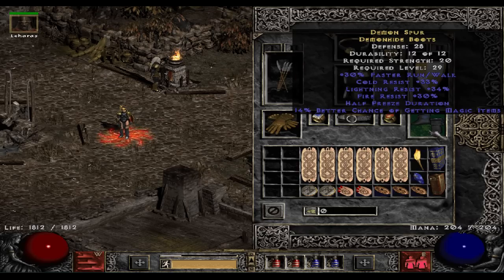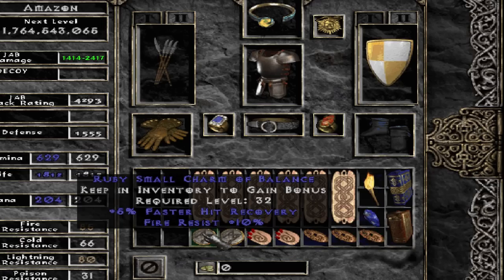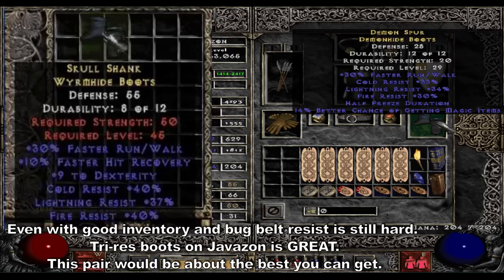Then let's take the boots. Water Walker could actually be a decent option. But due to how resistance works without, say, Chains of Honor and stuff like that, it's really hard to cap resistance on an Amazon. Even with an inventory like the one here, it's just not doable. In general, I think Trav boots are always the best choice on all Amazon builds, actually. So that's something to keep in mind.